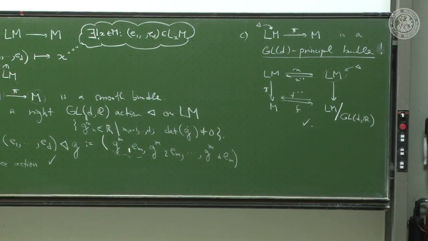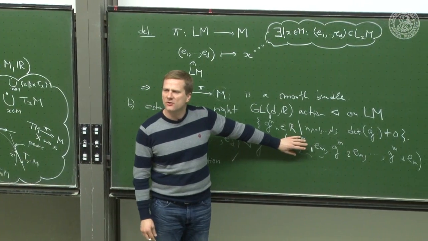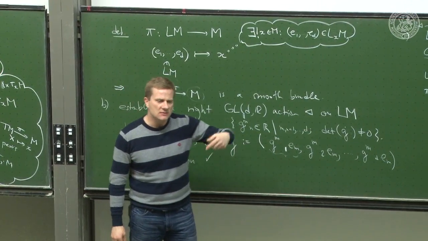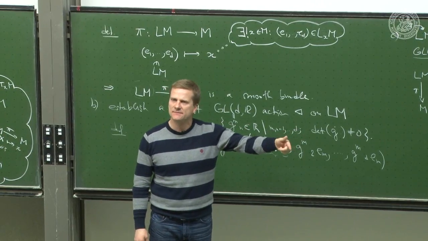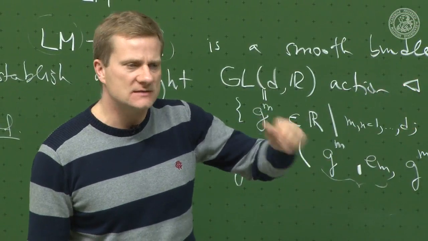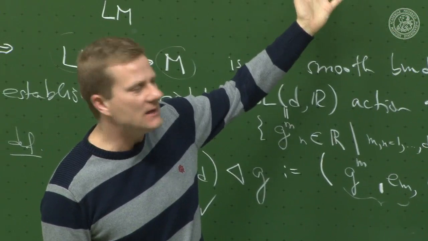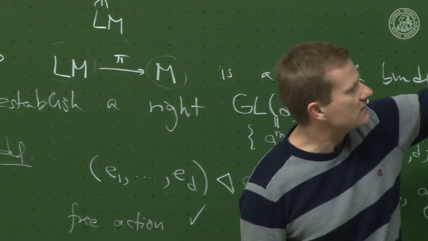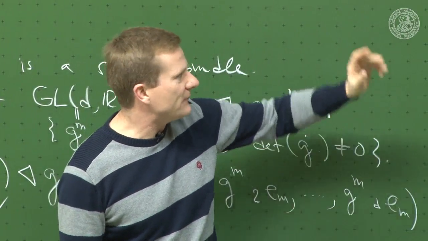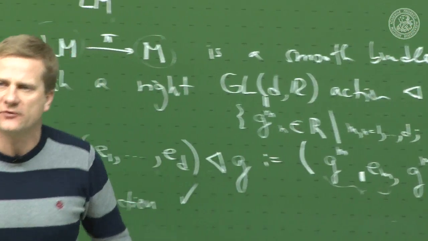Okay, because this is how physicists say a basis is being transformed. Now, if a basis is transformed, then also the components of a vector are transformed, or the components of a tensor, or the components of a tensor density. Now, however, that we can't see here yet, because these vectors, tensors, or tensor densities will not be elements of this bundle. How would they be? They will be elements of a so-called associated bundle, a bundle that's associated with this principal bundle, and there will be a left GLD action on there. We'll do that later. So we can't take this example further at the moment.